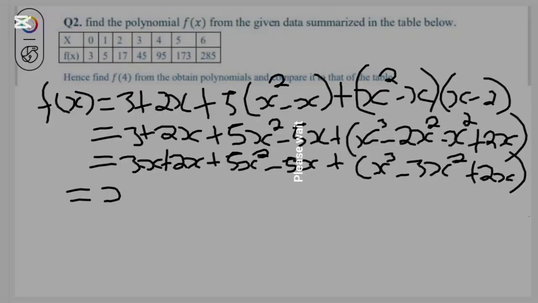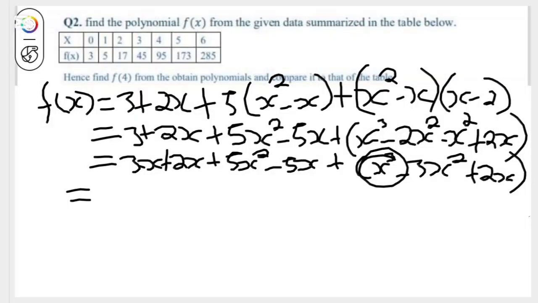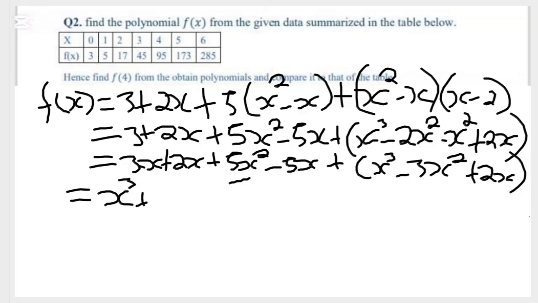The first thing that I'm going to do, I have this x cubed. So it has the highest power. So I'll first keep it down because I'm going to arrange it. Don't forget, I have 5x squared here, and also I have 3x squared. So I have to factor them. So this is the same as saying plus what? Open bracket 5 minus what? Minus 3. And therefore multiplied by this x squared.